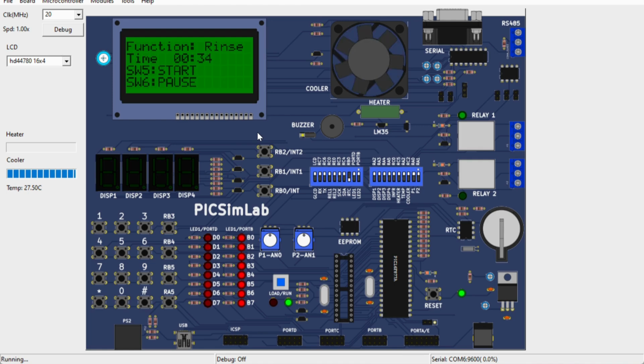When the program is completed, the fan stops and the buzzer rings. Now the program is completed, and this is the project demo.